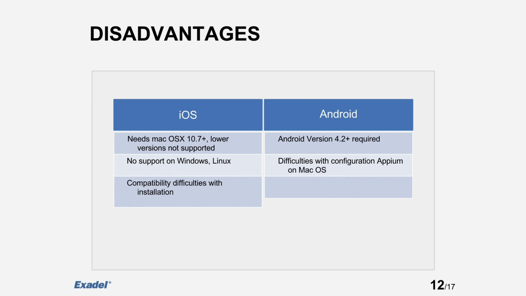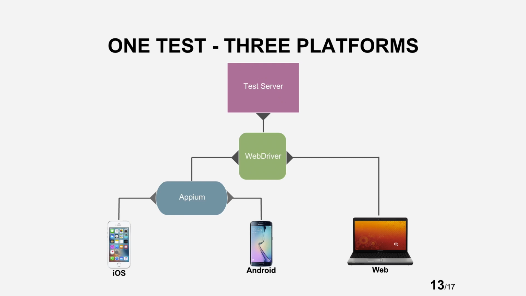Appium supports Android 4.2 and up. It looks like it is not a big issue since the market share of this flavor is less than 7%. Over and above, the installation procedure is not well documented yet. Initially, it takes a while to ensure the first handshake between Appium and Selenium. Here, I would like to hit some relevant technical details of the tool.